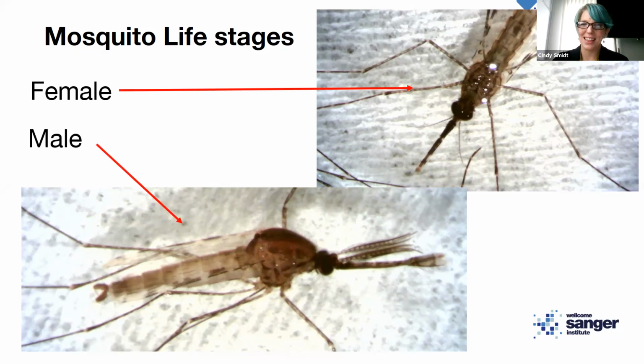Well done for everyone guessing that. The reason you can see the difference is their mouth parts. With the female, it looks kind of like a needle because she's got to pierce your skin and she's the only one that blood feeds. Whereas the males only have this kind of filter mouth part because they're feeding on sugars, so they can't actually pierce anything. And the females also have a much larger abdomen than the males, which you can't see very well from this angle though.